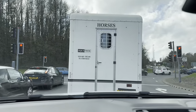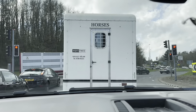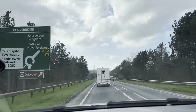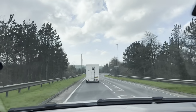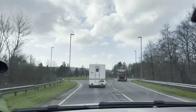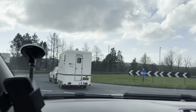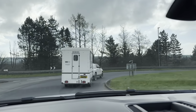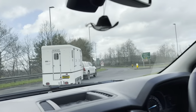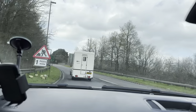He's stopped, he's having a bit of a moving around, but there's no noise, is there? So that's a good sign. That's always a good sign when you see Haverfordwest, isn't it? Well, we're about three-quarters of the way now, aren't we? So it's quite a long journey back. Yeah, that's what we wanted. It's no good having a short journey somewhere where he's still, you know, bothered and his heart rate's up. This is exactly what we wanted. Maybe even further, but a good hour and a half in the trailer, hopefully he'll be settled enough. Remember, it's where you finish, not where you start. With horse training and horses, it's where you finish, not where you start.